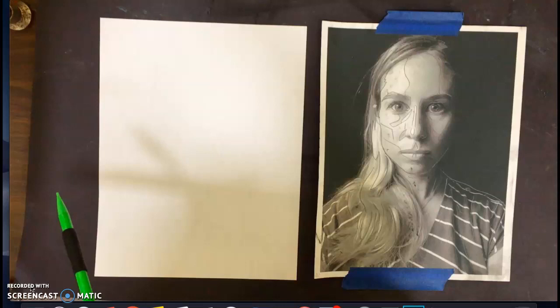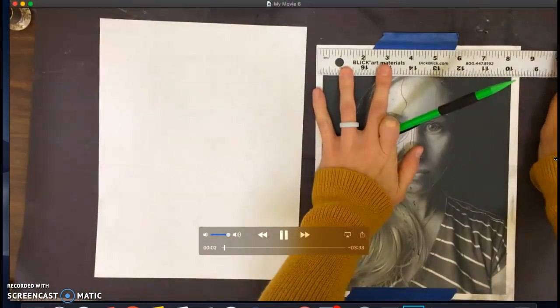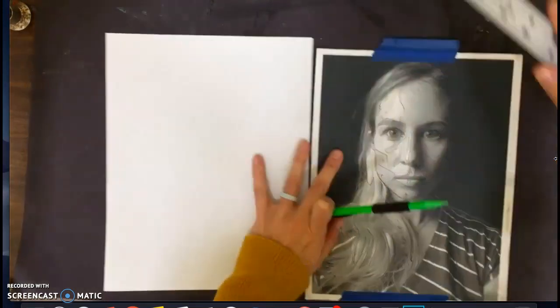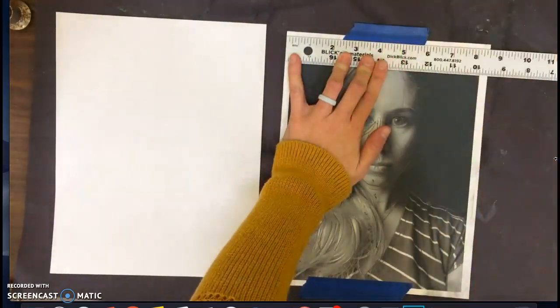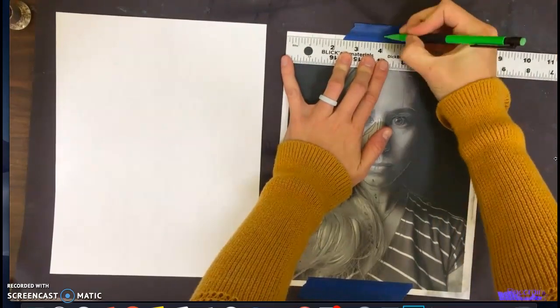That way you can still zoom in on your picture that's on your computer and really look at those details and see a lot better some of the smaller details that might be covered by the grid lines on your printed out picture. But getting started with your printed out picture, just double check the proportions and the sizing of your final picture or your final paper that you're going to be drawing on and compare it to the printed out picture. So right now I'm just going to be working with 8.5 by 11 for both.